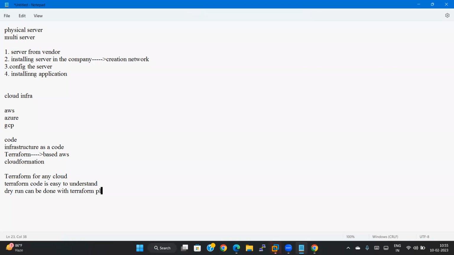Now, what is this dry run? Dry run is pretty simple. Whenever you want to create any resource, first you can test whether this resource will be created or not. Are there any errors that you can find in the code? So first of all, you can plan the infrastructure before creating it. Is there any possibility that the code might fail? You can find all of these and update the code. So this is the third advantage.